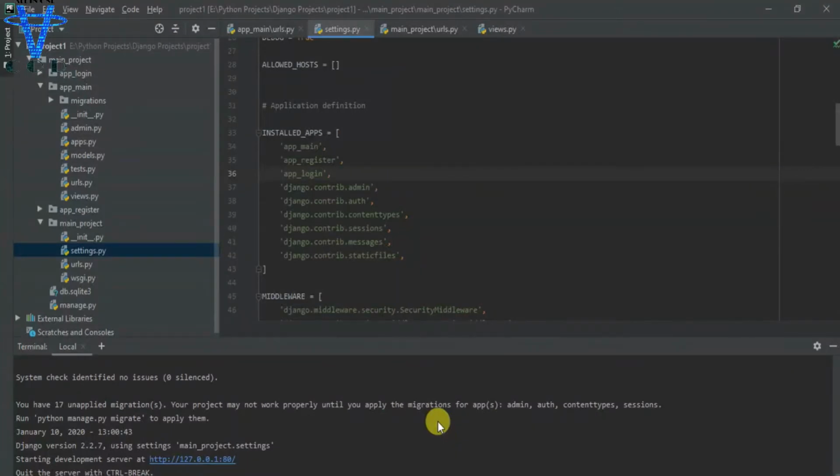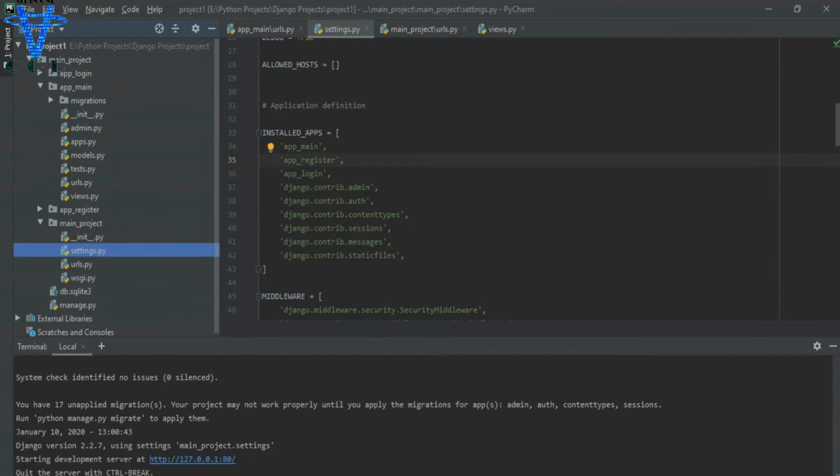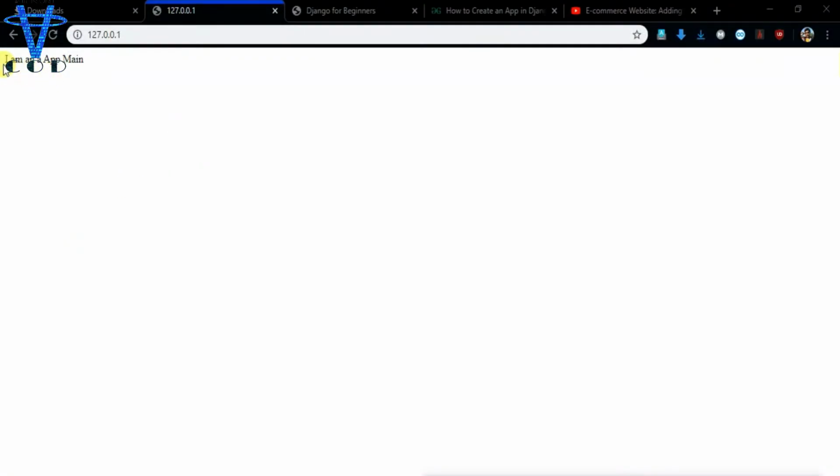Hello friends, in the previous section we saw how to make an app in our Django project. So we just made an app, main. You can see here I have an app main. So this is my main app file, main app Django server. In today's section we are going to see static files. Static files help us to store pictures, text and lots of files in one place.